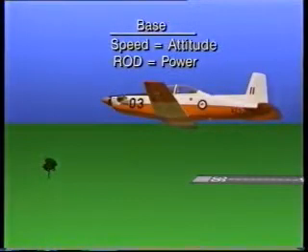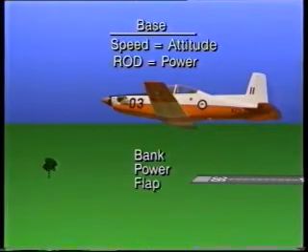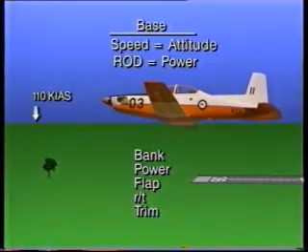Remember that around base, rate of descent is controlled by power and attitude controls speed. Look for a point on the extended center line and fly towards that point. Don't look at the threshold. If your altitude and speed are wrong, fix up the speed and then the altitude, but only one at a time. The idea is to eliminate as many variables as possible so that it's easier to fly.